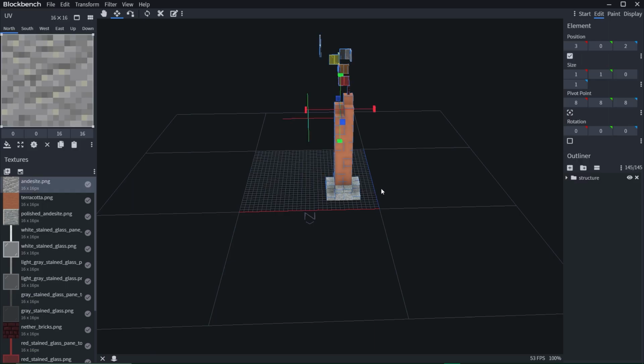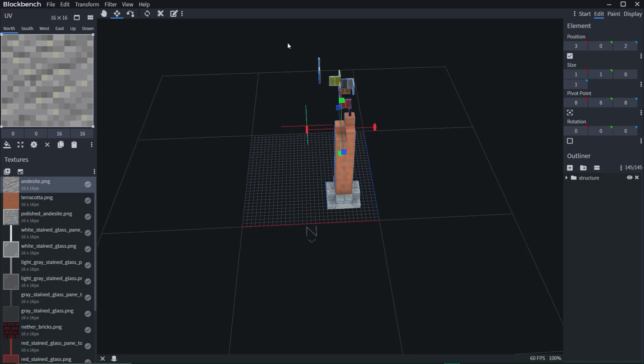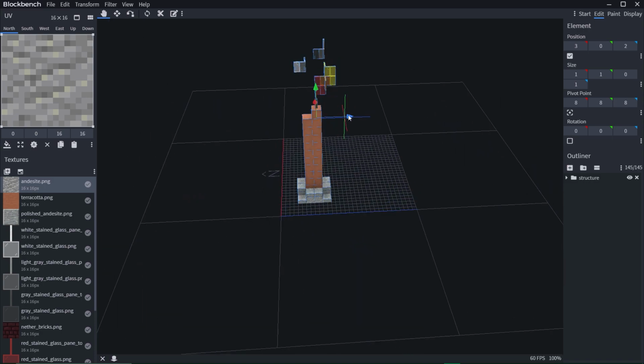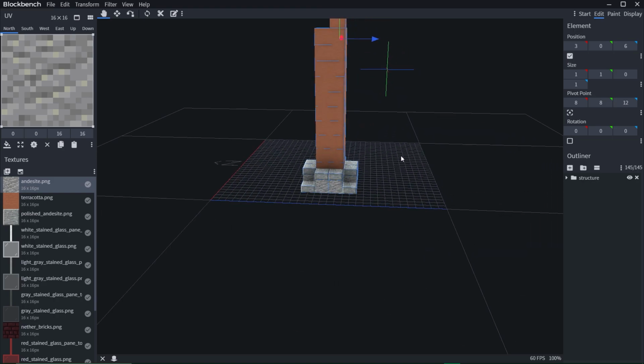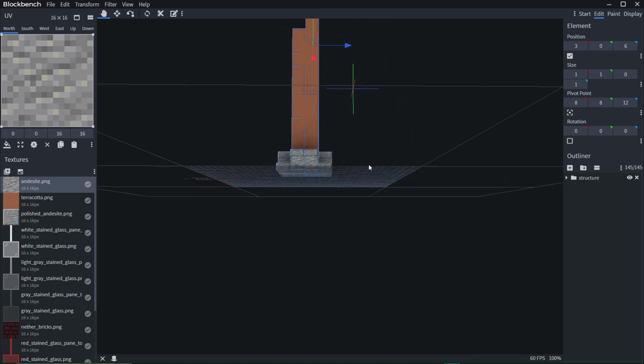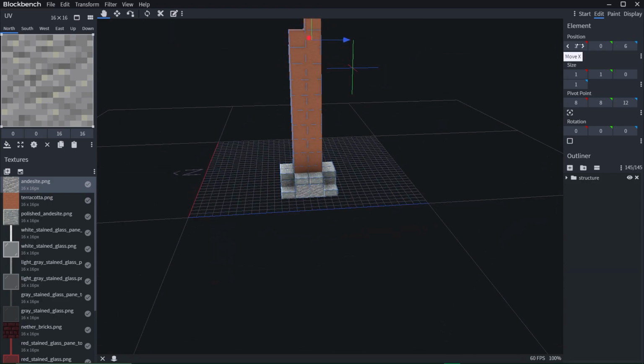So what I'm gonna do is I'm actually going to move my candle. So if you want to move it to the center or move whatever you have to the center, just click move right up here, and then drag it to the center of your build. So you might have to count these squares, but you can also tell by position on the axis.